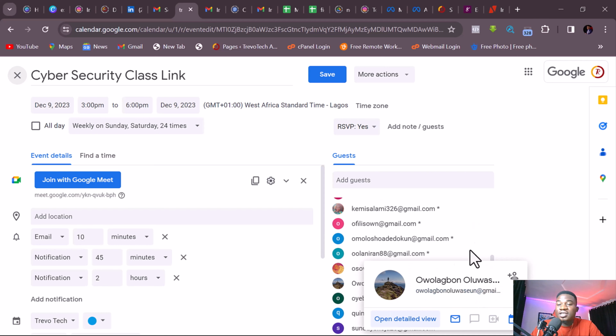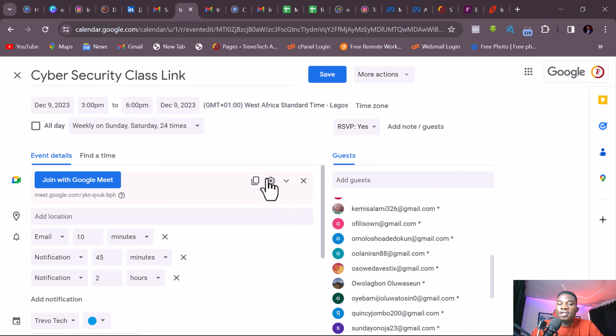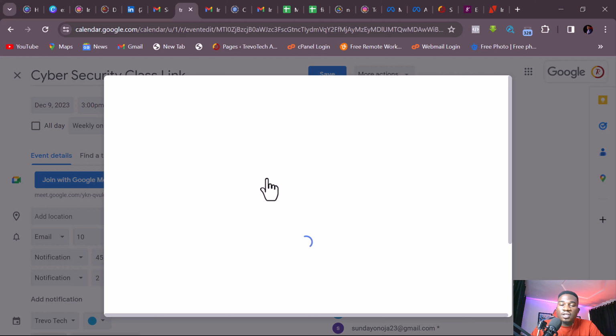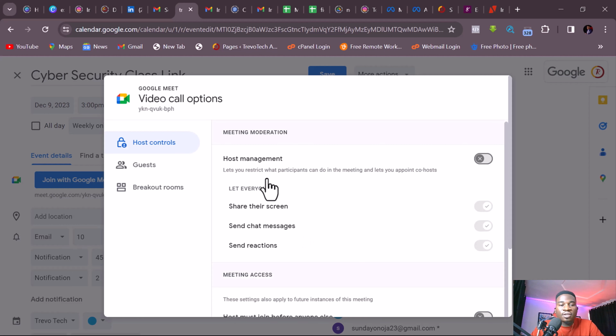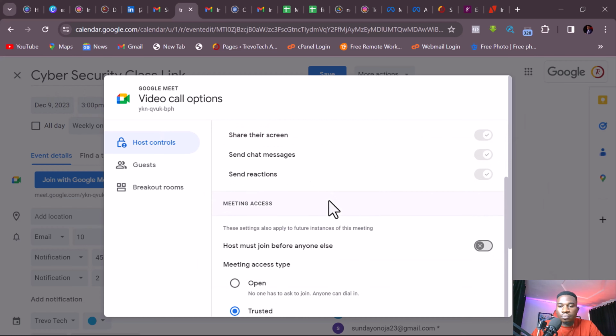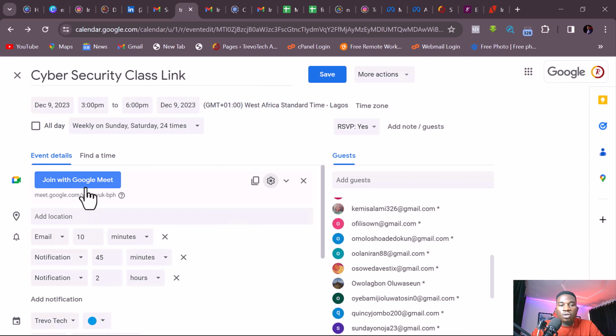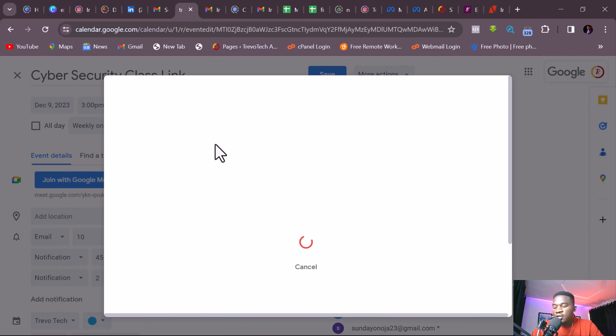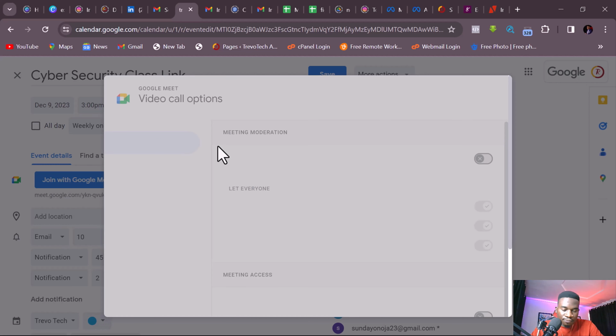I want to give the person admin access so that the person can accept people to the meeting and facilitate the meeting, put people in meeting rooms, breakout rooms and things like that. Now, where you go to is what I've done, right? Just click on settings here. This button here. So once you click on it, you would see the options.